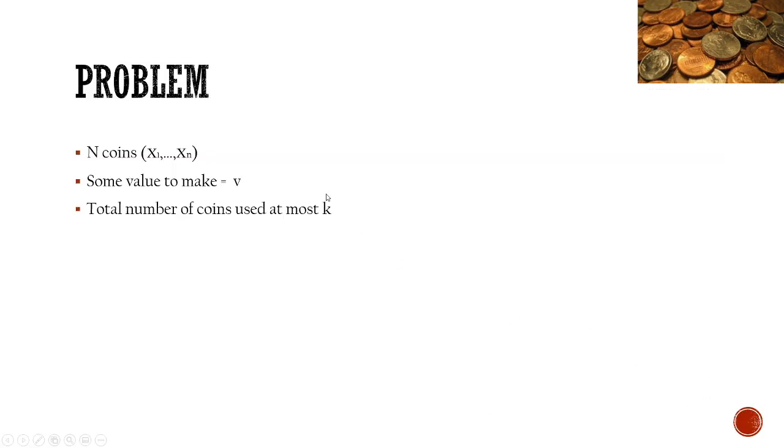So a detailed problem statement, which is not as much detailed, it's a very simple problem and builds up on what we have seen in episodes 6.17 and 6.18. In this problem, we are again given n coins x1 through xn and we are trying to make a value of v. The only difference here from the last problems is that we can at most use K coins. And so let's see how we can incorporate this new constraint into our problem solution.